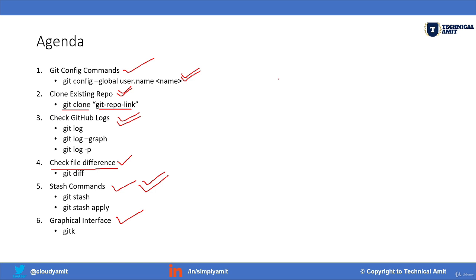So suppose that you are working on a feature called F1. You have developed a few files. Suppose that you have added 3 or 4 files here. Now you have got some urgent feature called F2, feature 2, where you need to start development, and the branch is the same, you're on the same branch, so you cannot commit those changes, because if you commit the changes, those will definitely go to the remote branch when you try to push. So how will you save those changes?